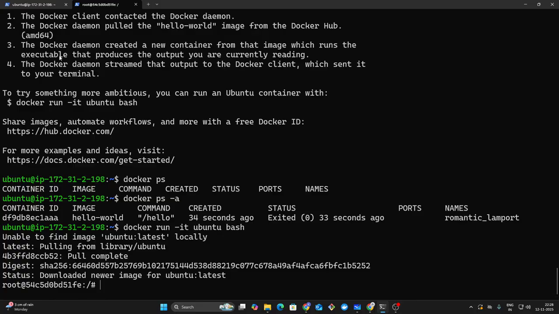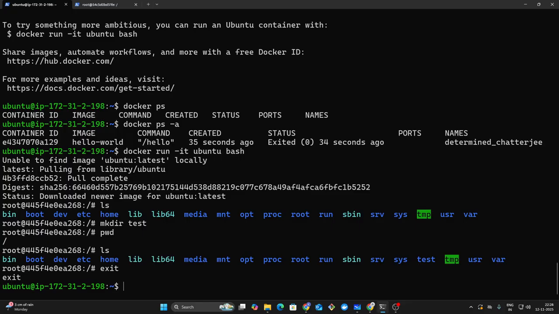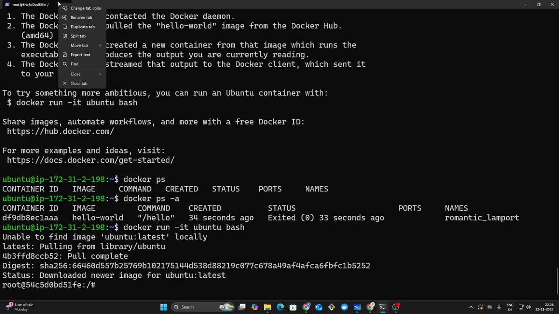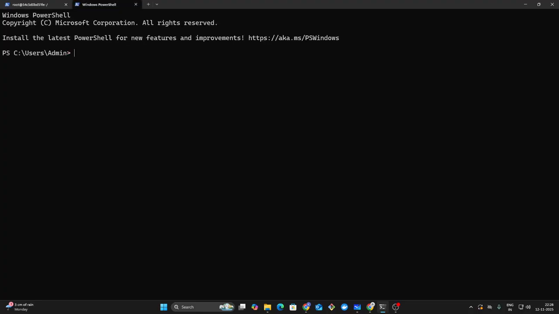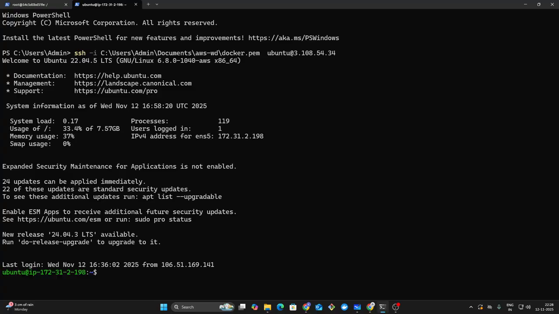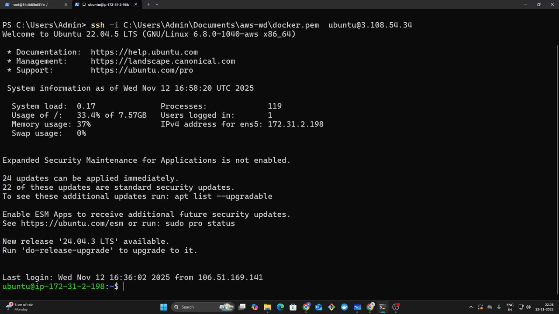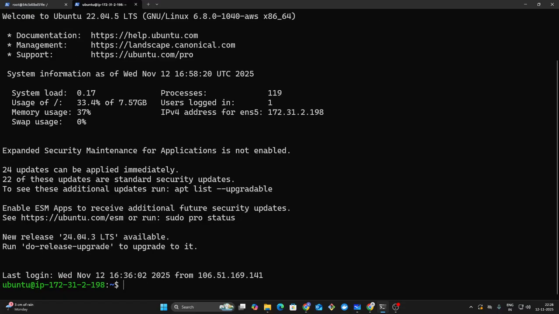Now we are inside the container. I'll just clear this. Let me duplicate this. Now I'll use docker ps.